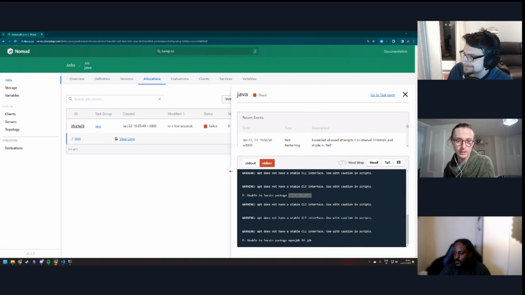Oh, I wonder, you might be able to do it by adding an apt repository. So this is saying if I want to use 16, I have to. Maybe.